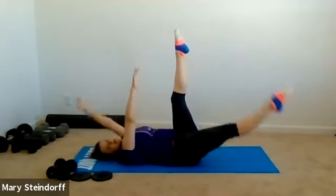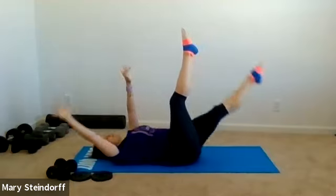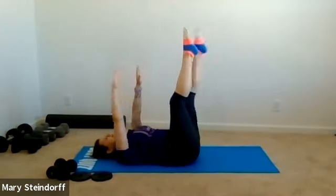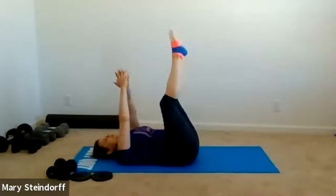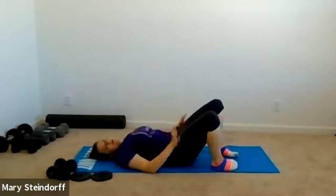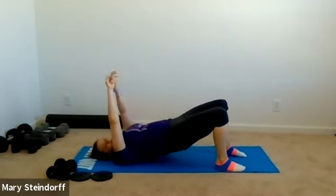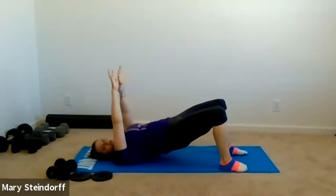And then we're going to go back to a little more bridges. So let's go one more to each side. Here's 1, here's 2, and then you're going to relax down. So with our bridges, we're going to get our arms included here. So we're going to have our arms up. You're just going to press up and hold your bridge, right?